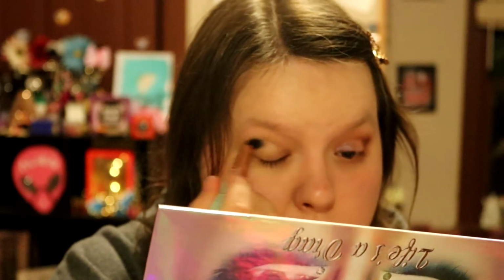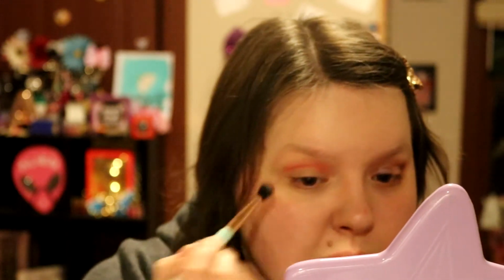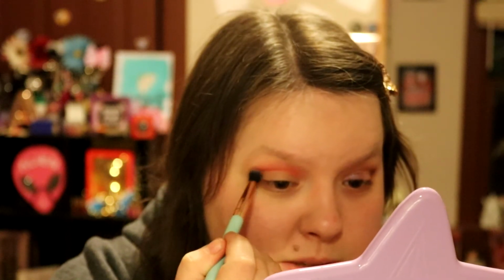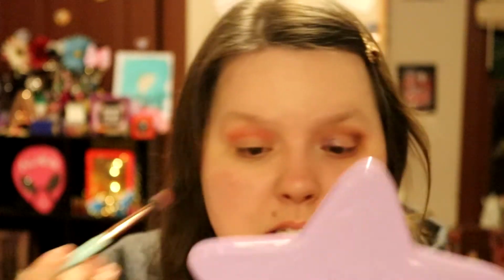So I'm going to take the shade Cake Face, which is the white, and I'm just going to put that all over the lid. Then I'm going to take the shade You're Kidding, which is the red shade in the James Charles palette. I barely tapped into it because I didn't know how pigmented it was going to be. I haven't really used this shade, so I was a little scared that if I dipped in too hard it would just be bam, pigment, and I wouldn't be able to go back from there. So if you aren't sure how pigmented a shade is, you can just dip in a little bit to make sure that it's not too intense.